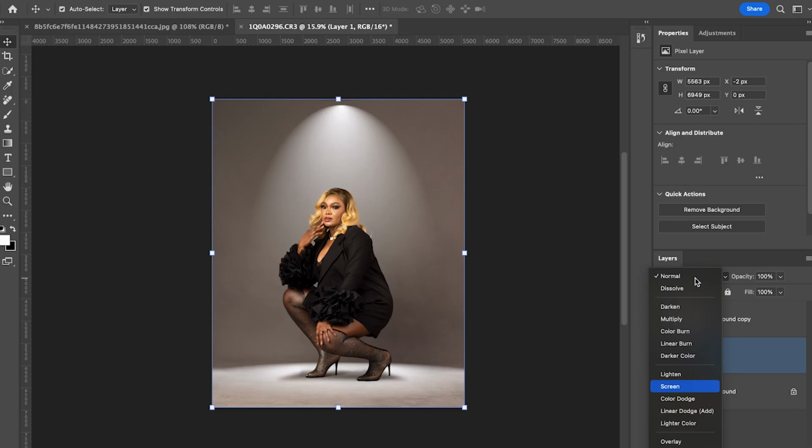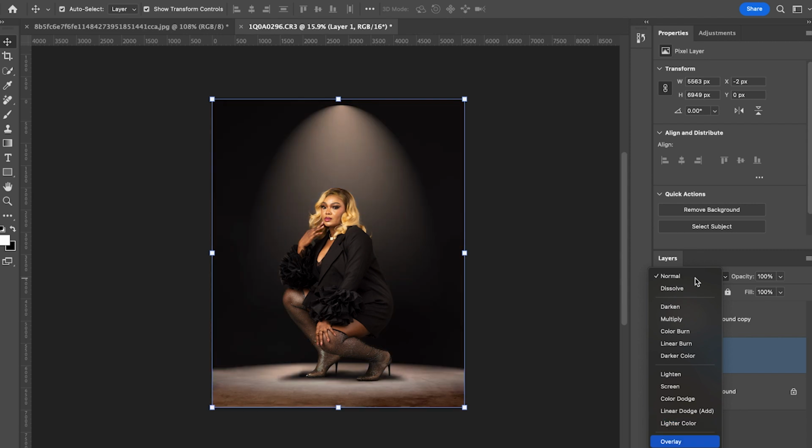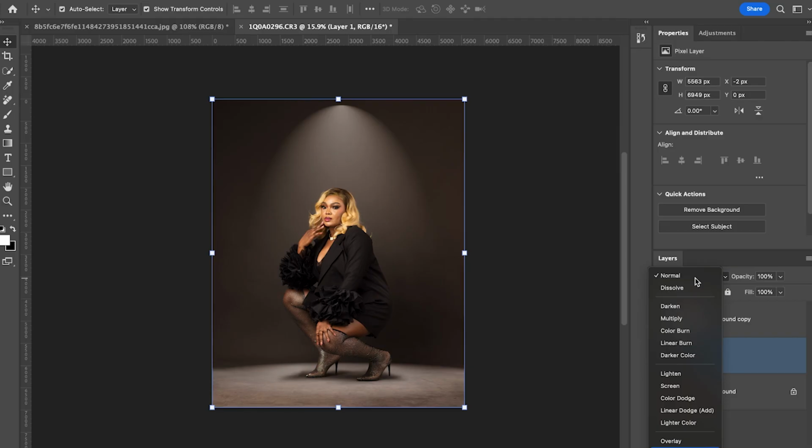Then screen. Screen is also nice. Then color dodge, linear dodge, lighter color. No. Overlay is changing the color. Then soft light. Soft light is not bad.